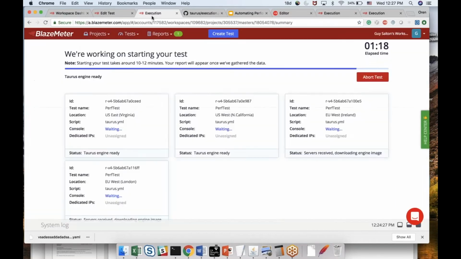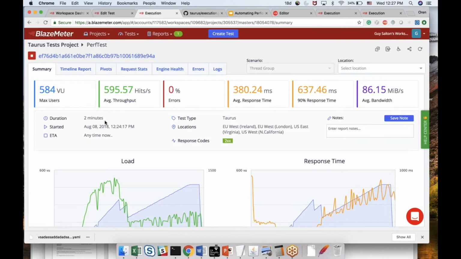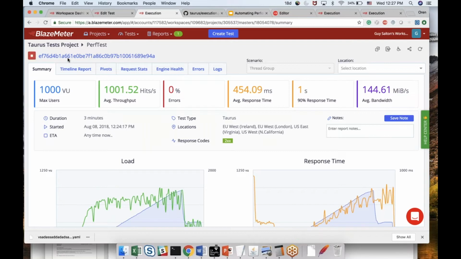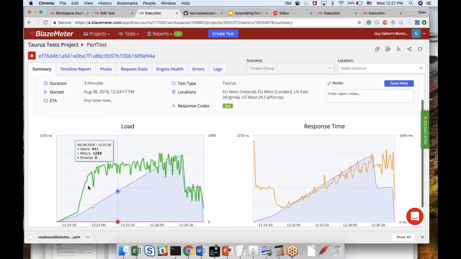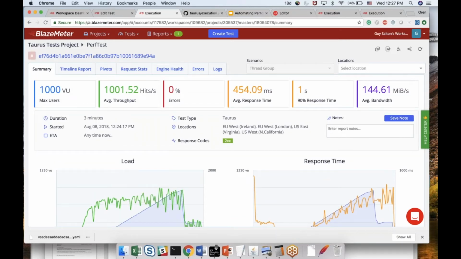Now, this is an example of a test. By the way, this is the real-time reporting. So you can see this test spun up 2 minutes ago. And you can see the name of the test is very long, because again, this is the commit ID, the same commit ID that I have from my repository and what I see in Jenkins. And you can see this is real-time reporting. So the users are ramping up. It's a little bit boring right now. But the test is running in real time, which is cool, and I could share this in real time as well.